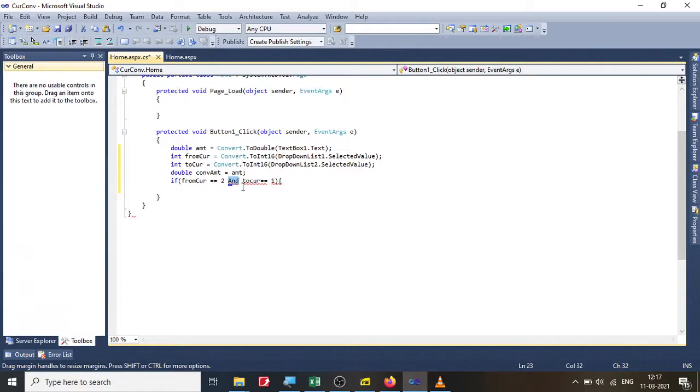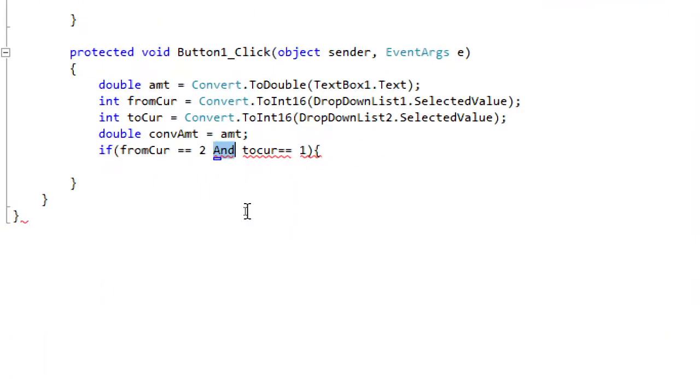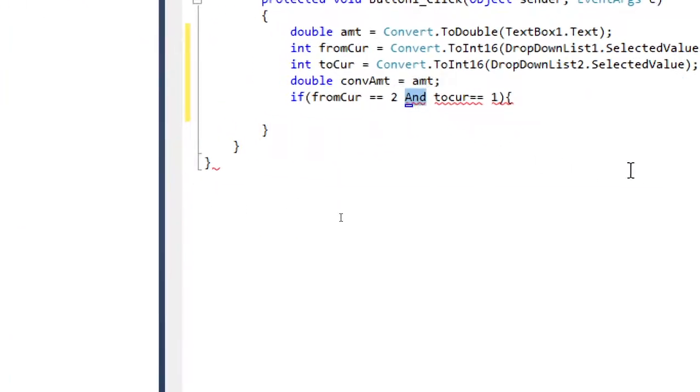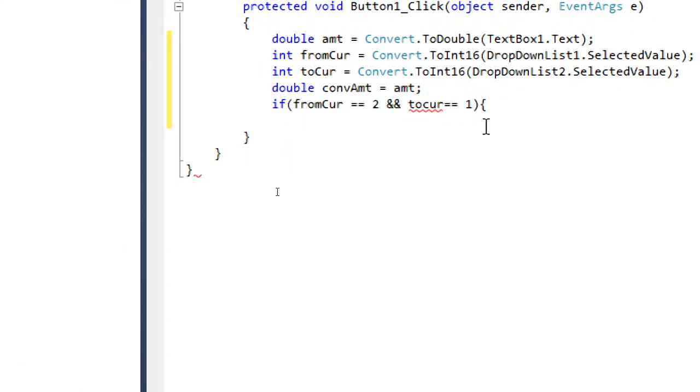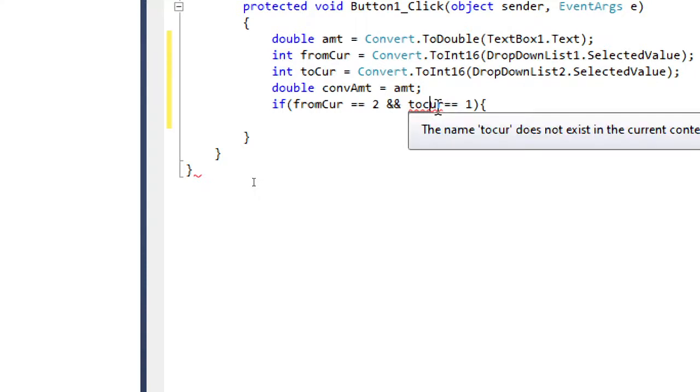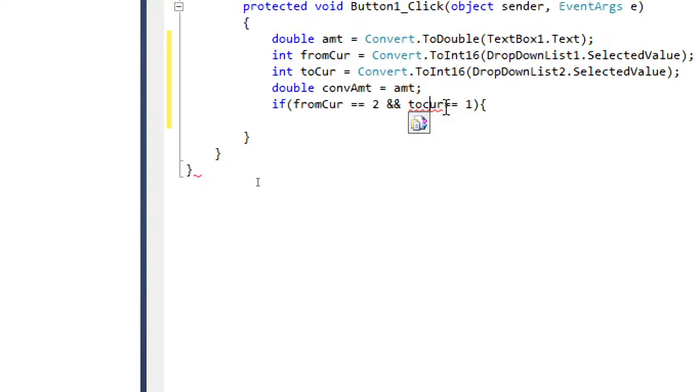Now I will use the C# code. That and is not there, by the way. You don't use this and, so we use the other and. So where is my to currency? Okay, to currency. If this is the case, what am I supposed to do?